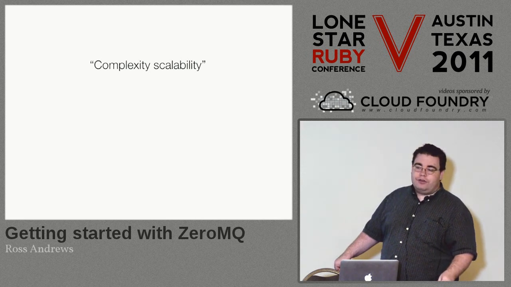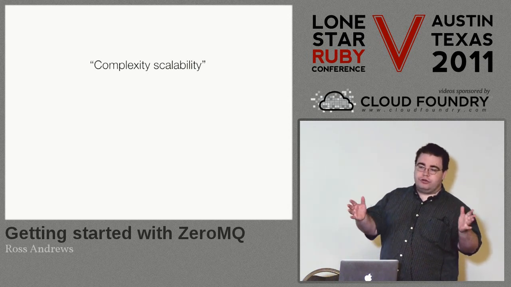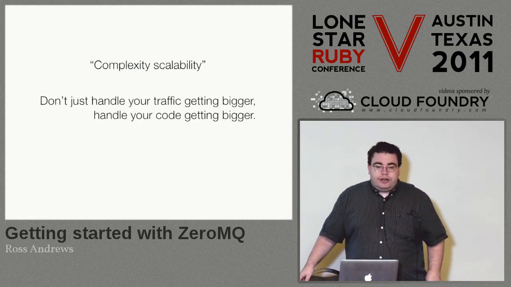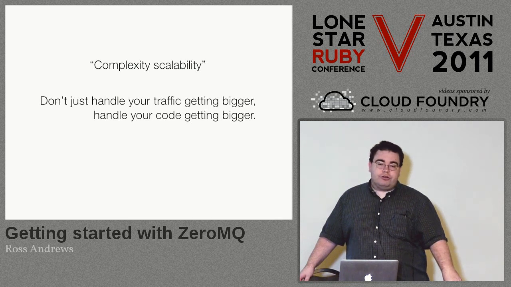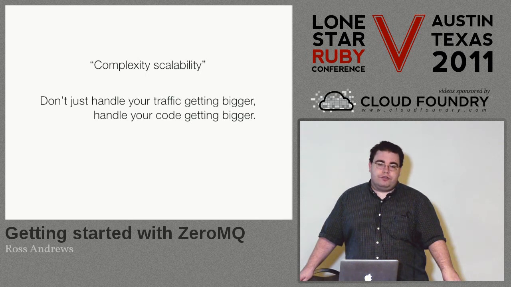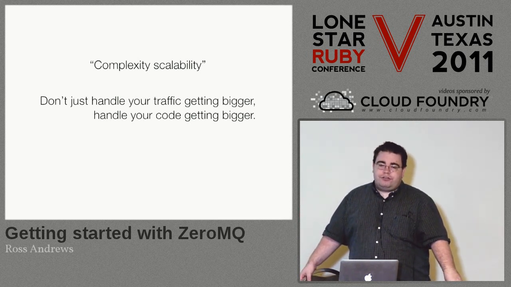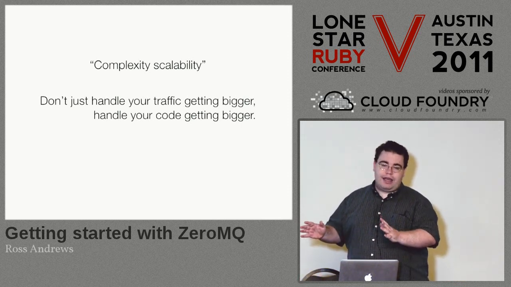ZeroMQ handles that kind of scalability. As your application code gets larger, ZeroMQ gives you a really sharp knife to cut it apart and make your code easier to follow, easier to understand, just easier to architect. It lets you handle not just your user base getting bigger and your traffic getting bigger, but also your code getting bigger. That's kind of why we use Ruby to begin with — people move from Java to Ruby because with Java your code base gets more complicated faster. With a normal Rails architecture, your code base gets more complicated faster than with a ZeroMQ-style architecture.